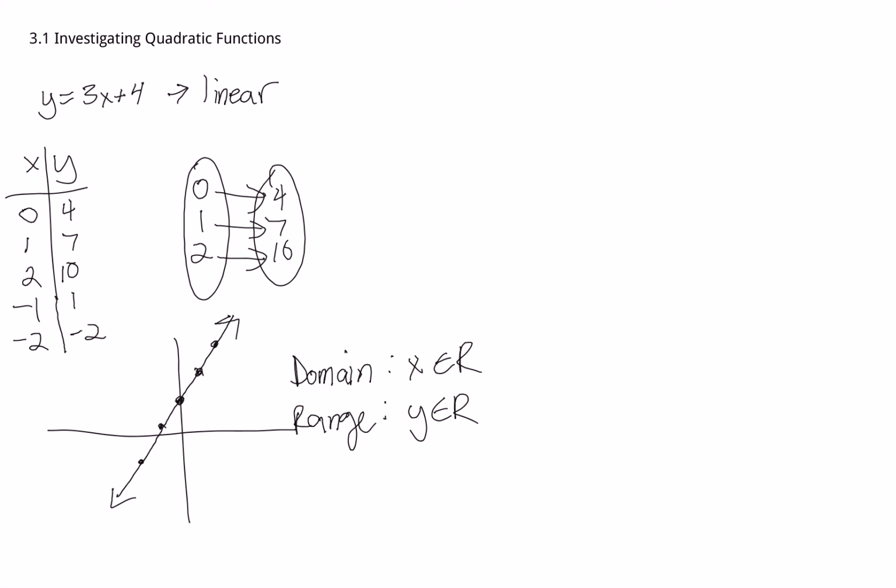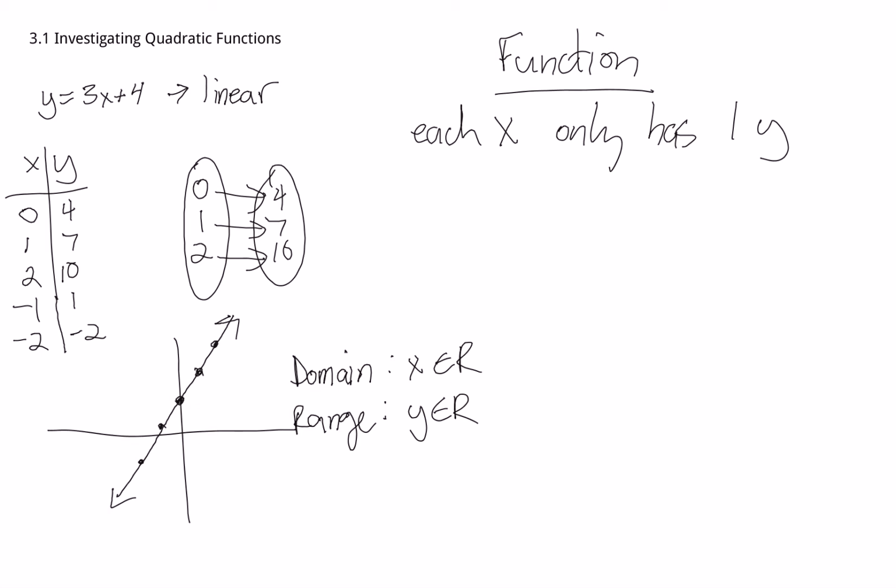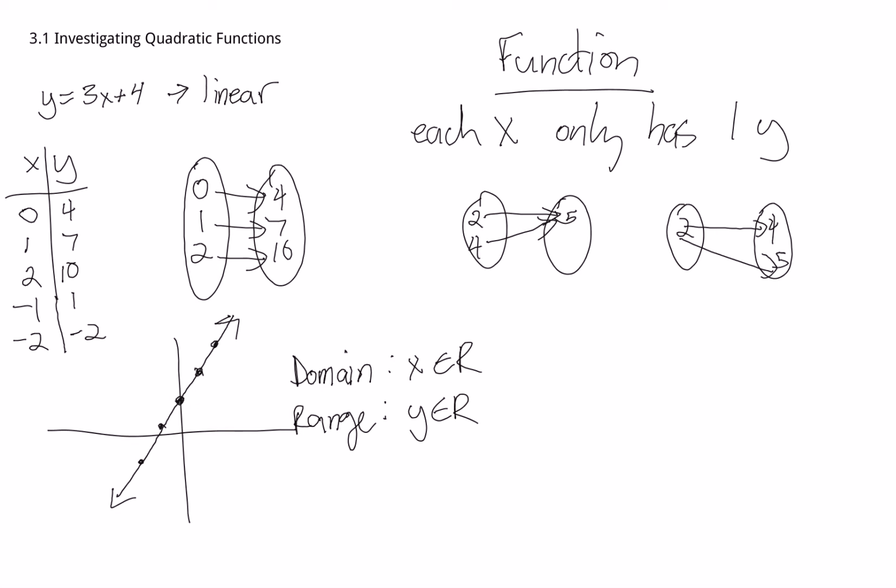So the first thing is, in order for it to be a function, for any function, it means each x can only have one y coordinate. So each x only has one y. And in terms of a mapping diagram, each x can go to one y, so that's okay. Even if these two numbers both go to the same, right, that's okay. But what we can't do is have two different y's for the same x. So x can't go to 2, to 4, and to 5, or something like that. So this would be okay. That one would say is not a function.